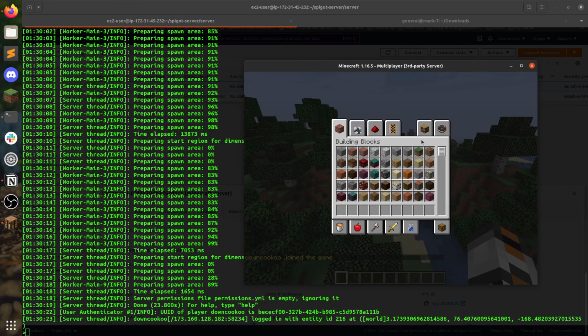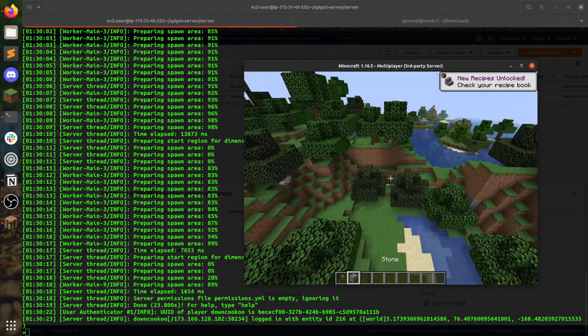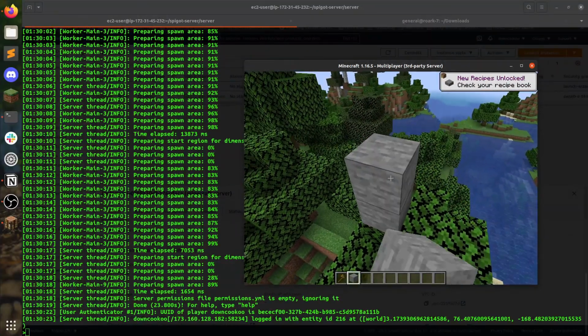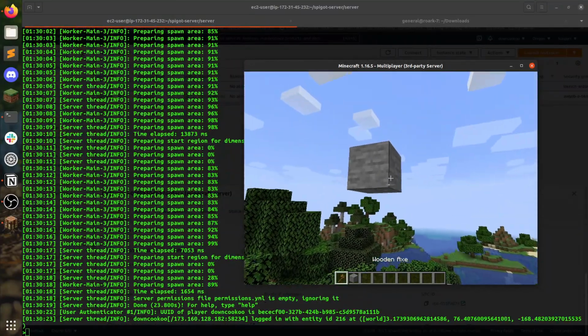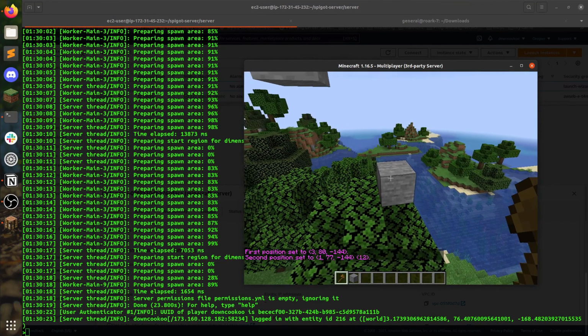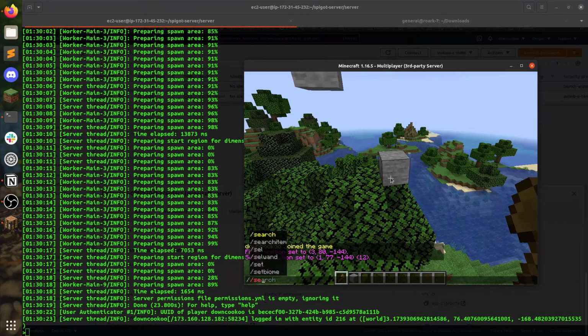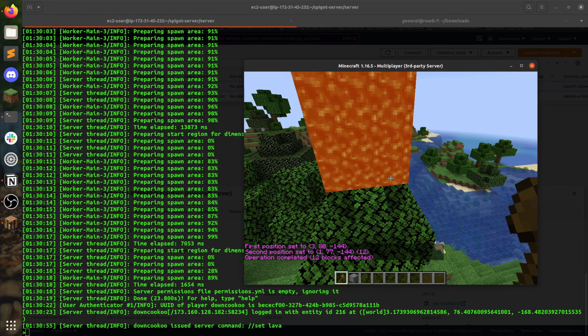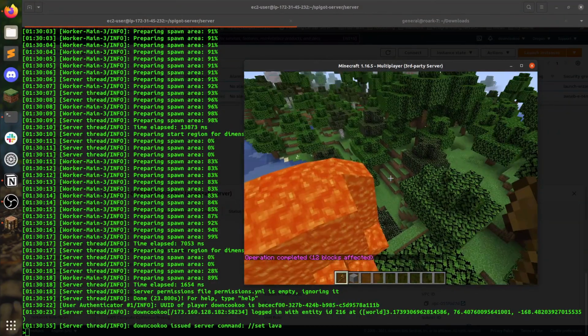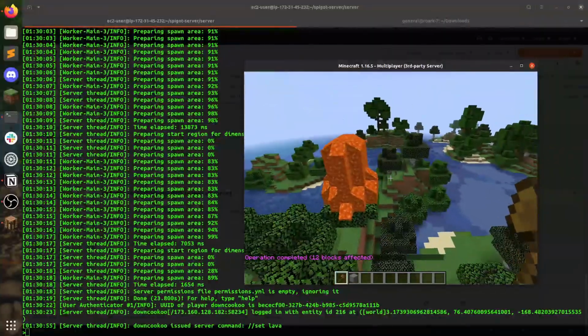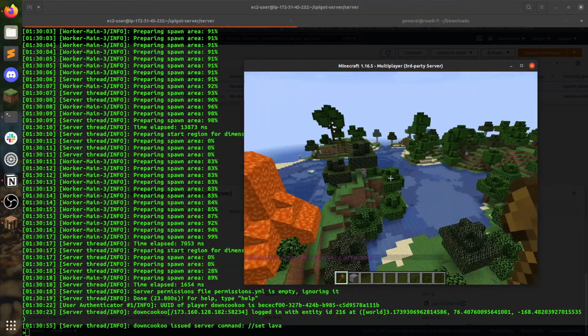Now, once that loads in, for those of you who use World Edit, you're going to need a wooden axe. But as soon as you grab a wooden axe, I can show you an example here. If we just, whoops, do that and that, we can actually set, oh, I don't know, let's be weird, lava. Look at that. World Edit is working, and I didn't install anything locally, so your local Minecraft doesn't have to do anything, and the server is working with World Edit.